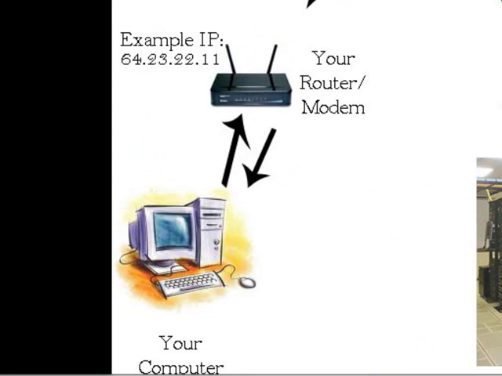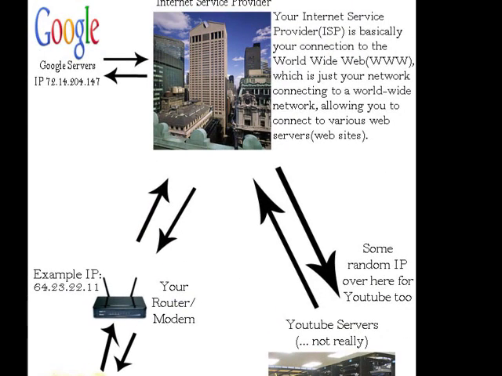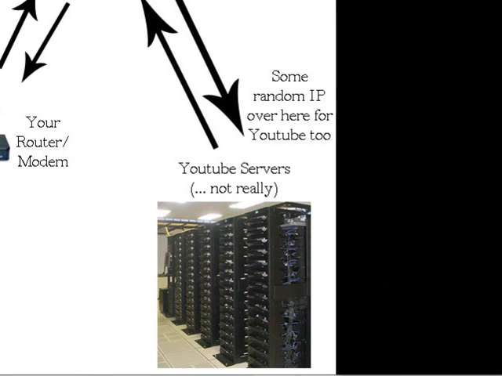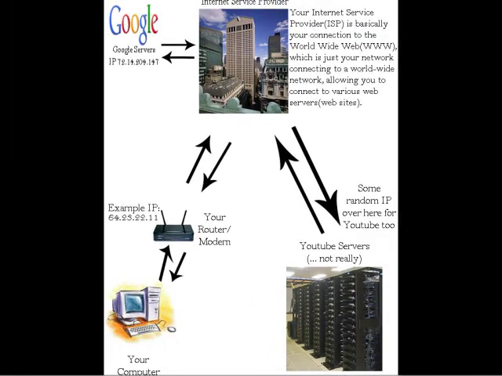like your router, and then your router modem is connected to the internet, like your internet service provider, and then they're connecting you to YouTube servers and allowing you to download this web page and stream the video to your computer's web browser, like Internet Explorer or Firefox. But during this process, you're assigned an IP address for your network by your internet service provider to identify your network to the rest of the web and allow you to connect to the web.